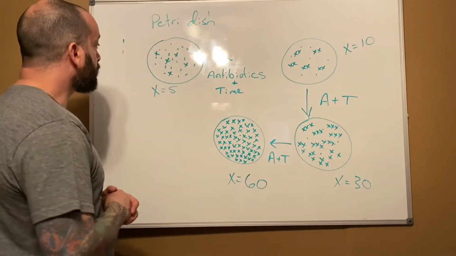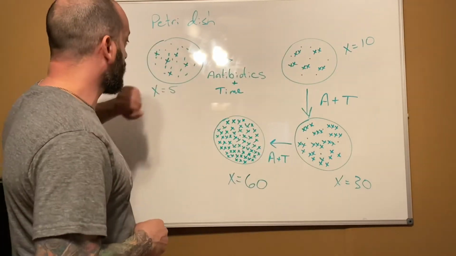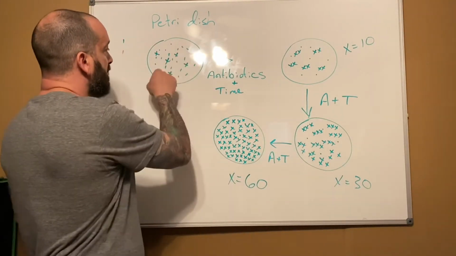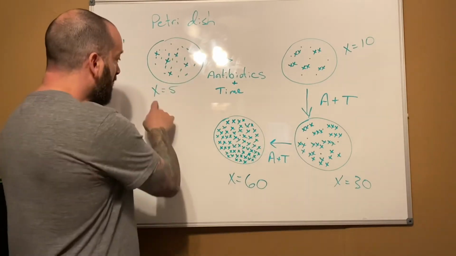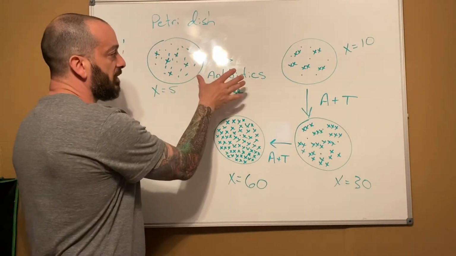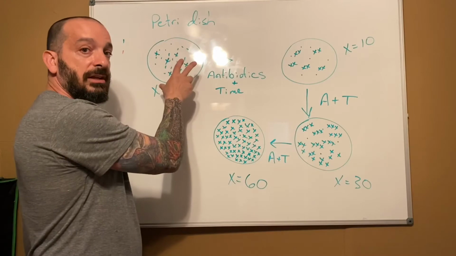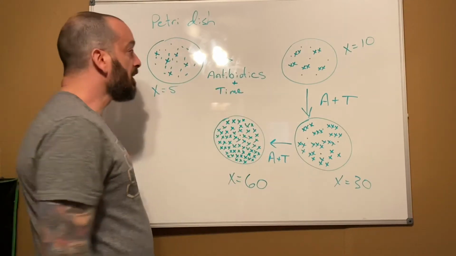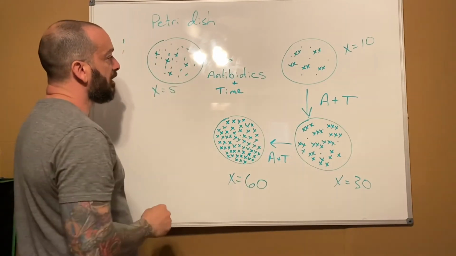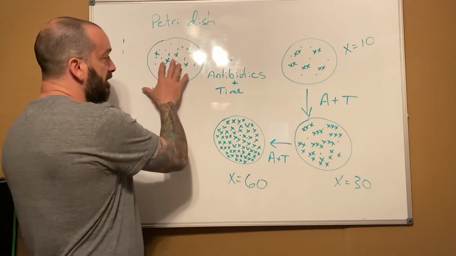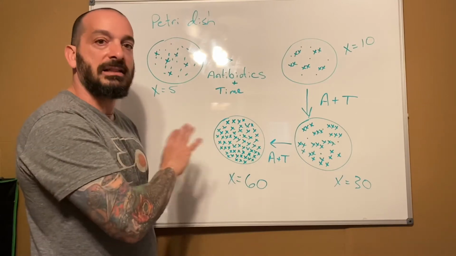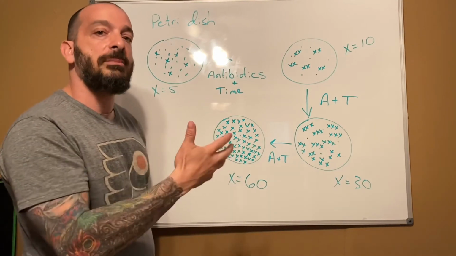All right, so what we're looking at here is a petri dish full of bacteria. This is all the same bacteria. So I have dots and I have some that are X's. The X's, we have 5 of them in this petri dish. What we're going to do to that petri dish is put antibiotics in it, and we're going to wait some time. The antibiotics kill all of the ones that aren't X's. The X's have some sort of mutation that makes them immune to this antibiotic. The antibiotic doesn't kill them, for whatever reason, whatever that mutation does.